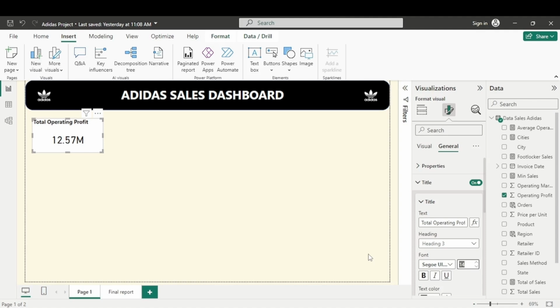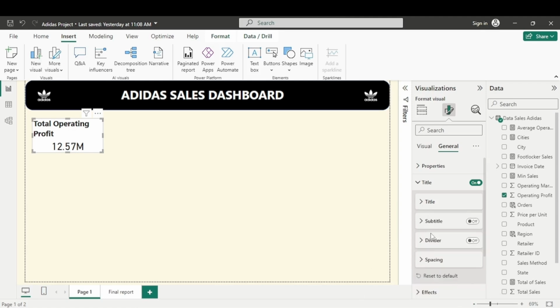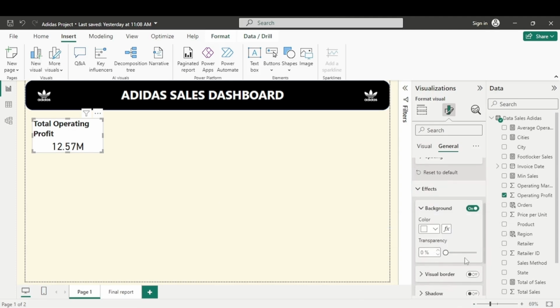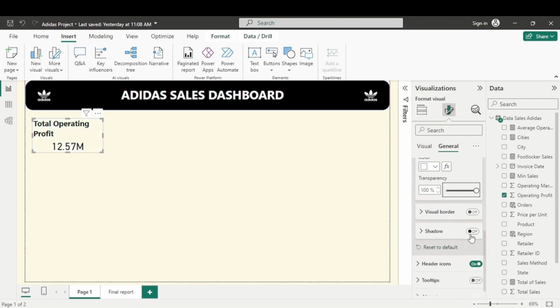I think 20 is good. That's good. And then I'll go ahead and change the transparency. I want it to be transparent. We'll also give it a shadow. That's okay. So let me resize this.